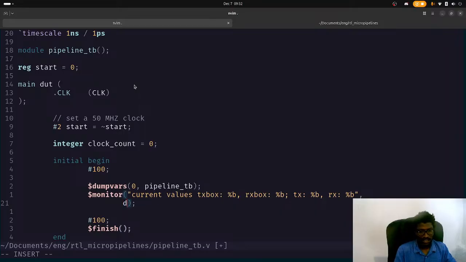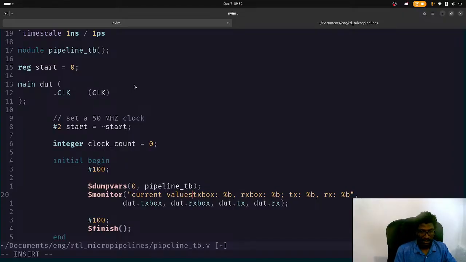And then in here, let's actually do device under test, and we shall reach for the tx box, and then rxbox, and then we should do dut.tx, and then we should do dut.rx, and then do we want to actually do what reset is, and then we want to look at start, so we want to look at start as well.